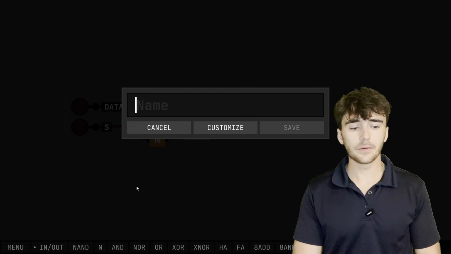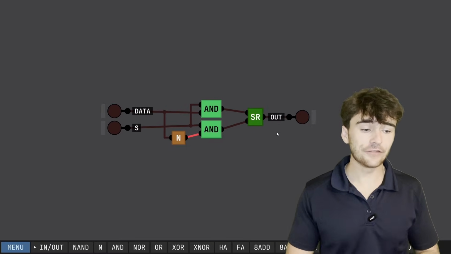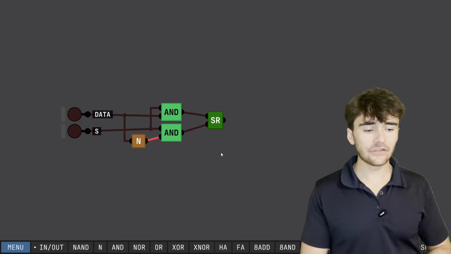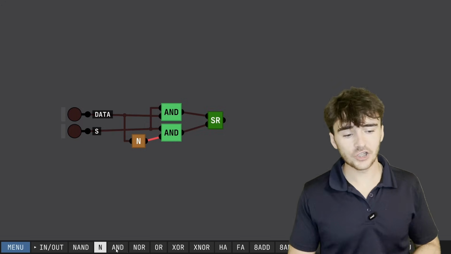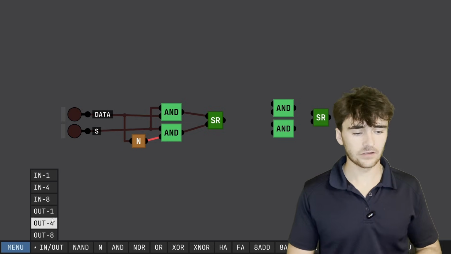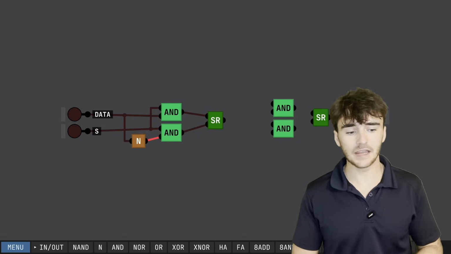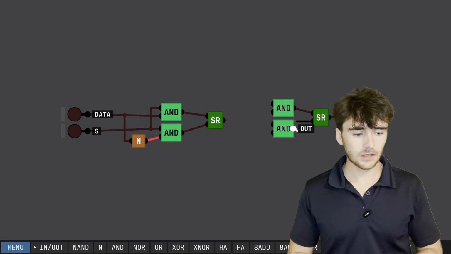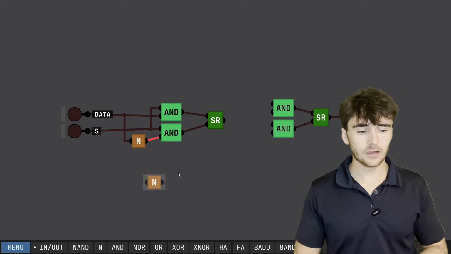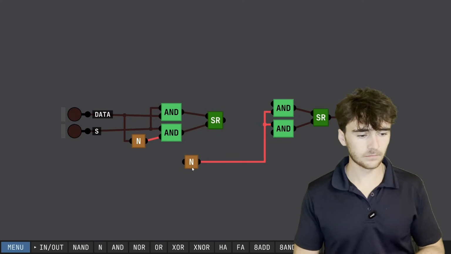So now if we configure this a little bit to where we have these 2 data latches, as you can see, together we can make something called a flip-flop, in which it changes its data depending on previous data. And you'll see this in a second. So the save state now is this NOT gate, so we can invert its signal. And the same with the SR latch. So we have these 2 data latches with this NOT gate, so we can invert the signal.